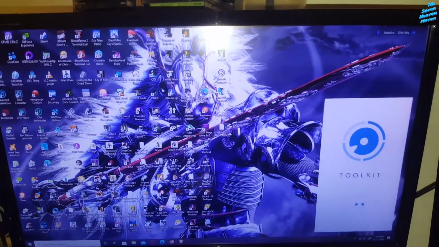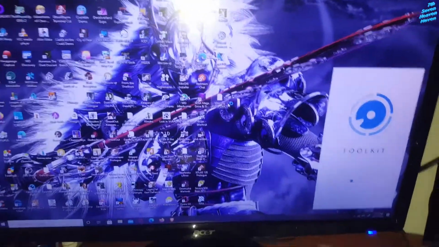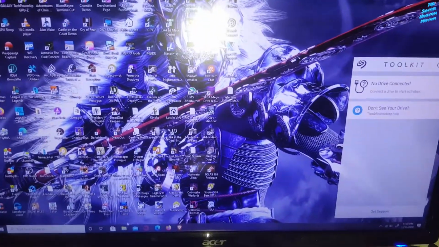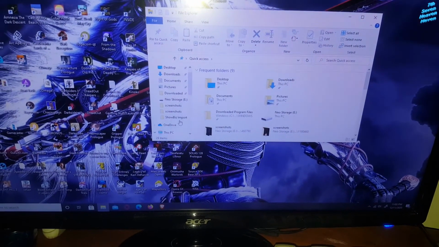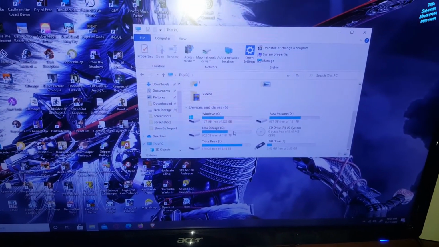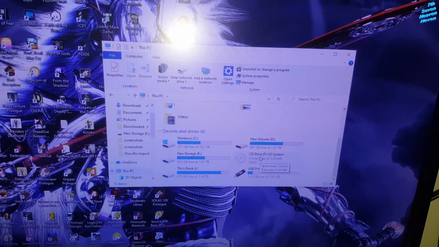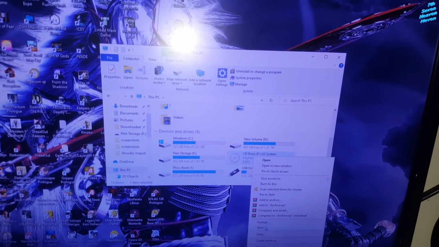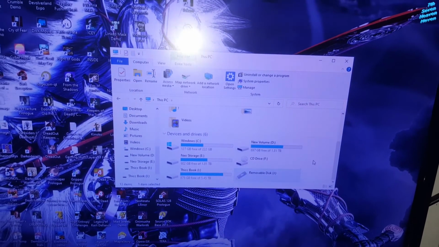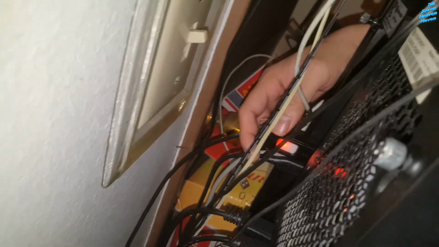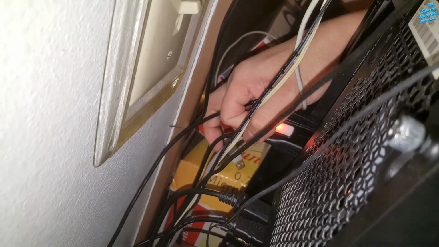Alright, hope you guys learned. That's how you update your BIOS. Oh yeah, make sure you remove the flash drive, because you don't need that anymore. So I just gotta eject this, and that one. Okay. Go ahead and remove the flash drive we just used, which had the BIOS. There we go. No problem.